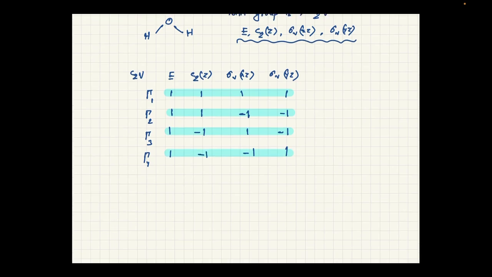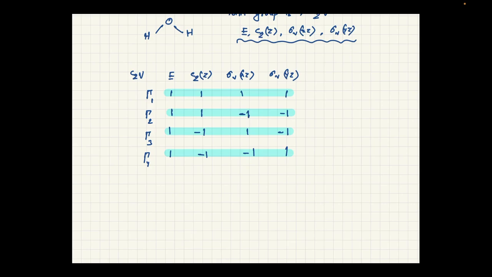Now these are 4 one-dimensional irreducible representations. Why? Because for the gamma 1 irreducible representation, the character of the identity element is 1, okay. For gamma 2 irreducible representation, the character of the identity element is also 1. So I just said the character of the identity element defines the dimension of the basis function or dimension of the irreducible representation, okay. That means only one basis function is used, okay.